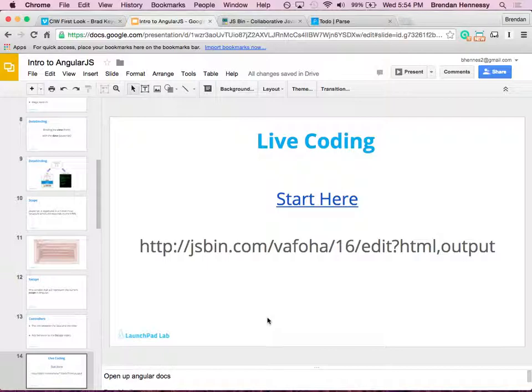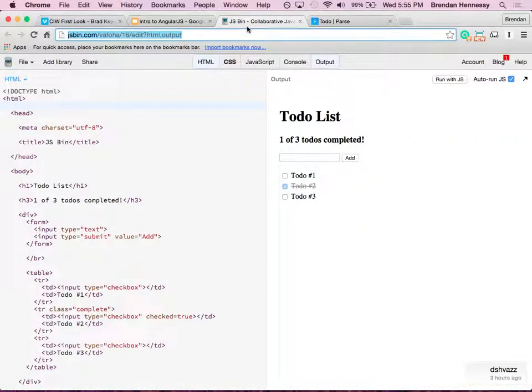Does everyone pretty much have it pulled up? Working? Yeah, that's perfect. That's great. If you try to start typing, it should give you a message about slowing it down. In general, this is the thing we'll be working within throughout the night, so you're going to want to keep it open. You don't need to close it or anything like that. As we move through topics, we'll keep building upon this example.